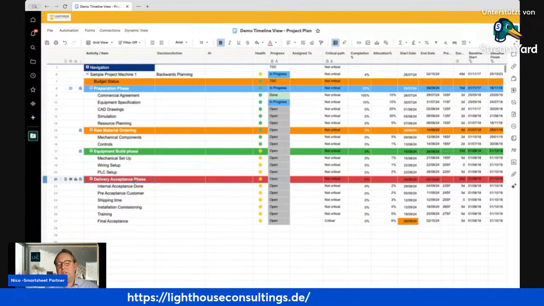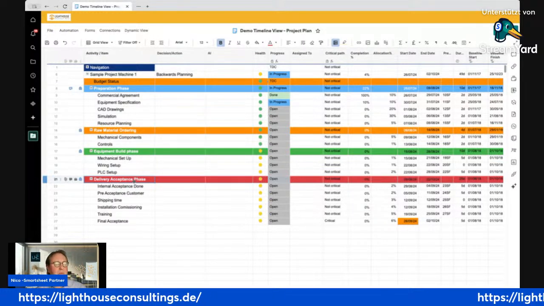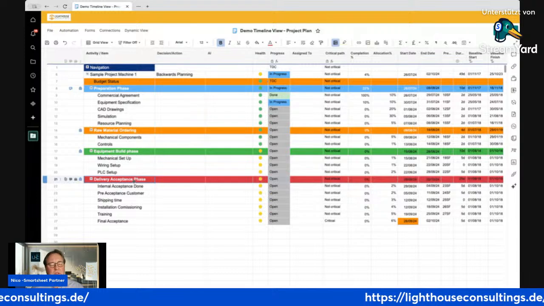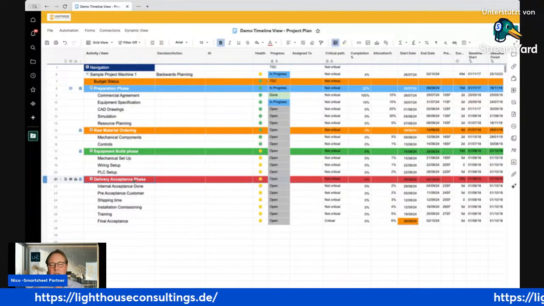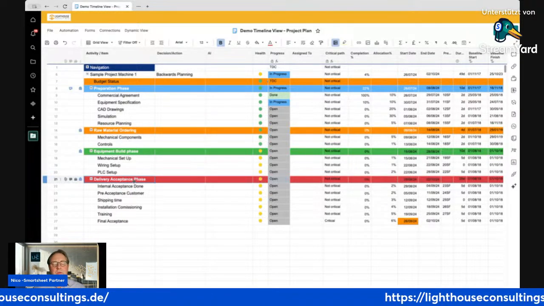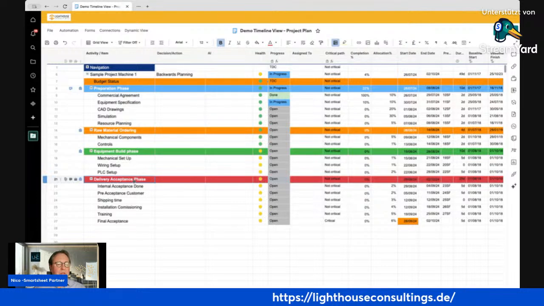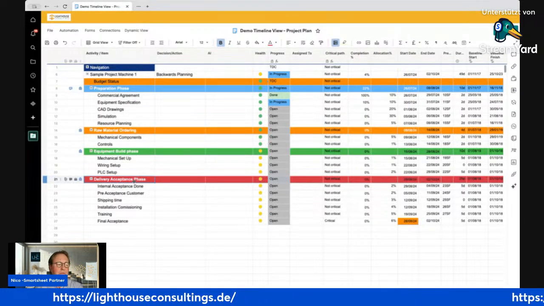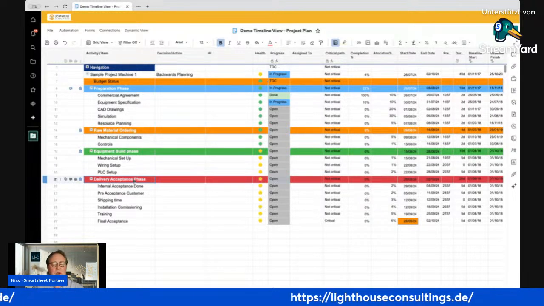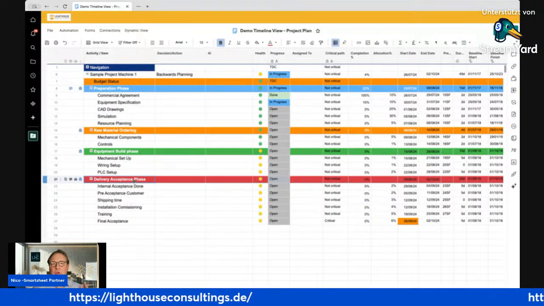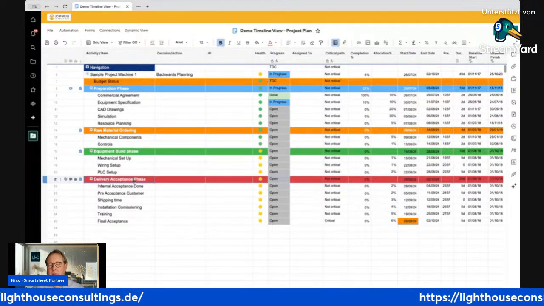So the whole idea behind this project plan is, for example, to buy or purchase a machine, or this project plan could be applicable, for example, for machine or equipment manufacturer. So there are different phases inside, from preparation to raw material ordering to equipment build phase up to delivery and acceptance phase by the customer.